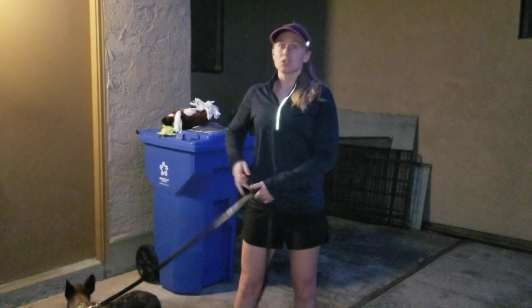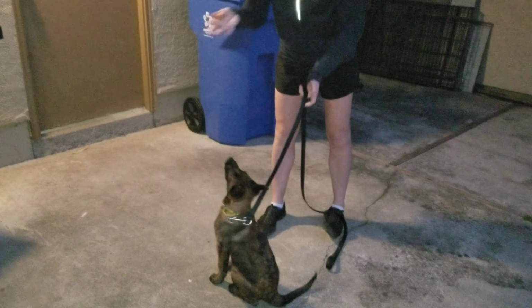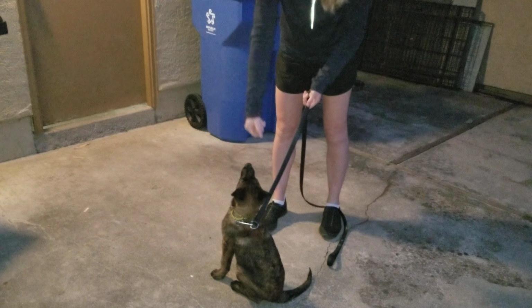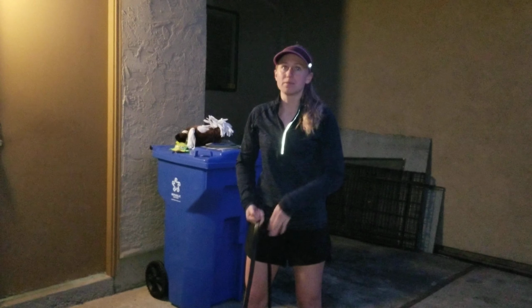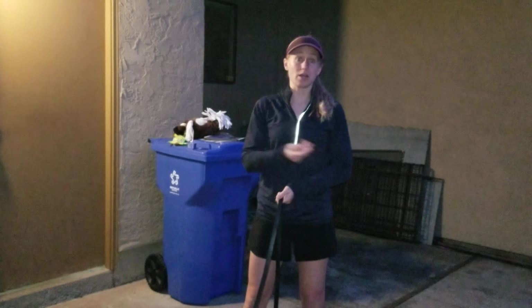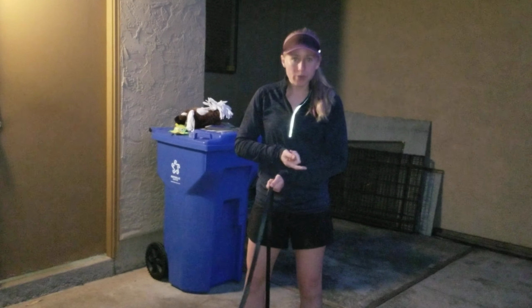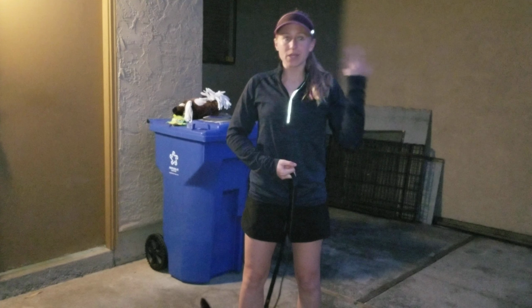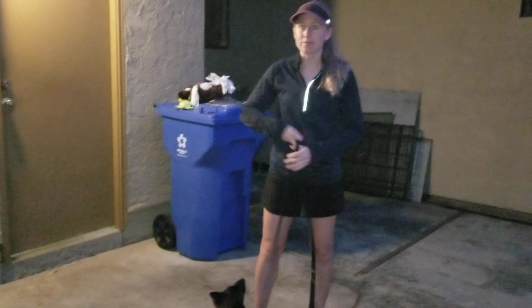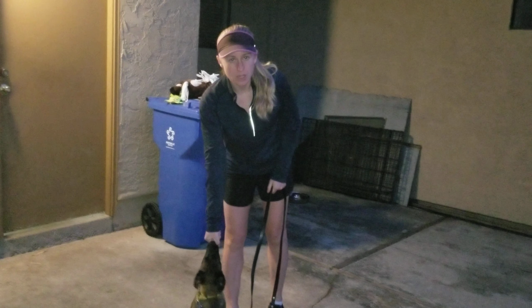So having a soft, squishy piece of food is really important, because then your dog can nibble. So if I give her a nibble, that's all she gets. Okay, then another nibble. Now, if I give my dog pieces of food, the problem is now they're chewing. Let's say like a little piece that you buy at the store, you know, those little ones. Now your dog is chewing on something, or crunchy, your dog has to crunch through it. The other problem with little pieces is that if they fall on the ground, now your dog is learning to search the ground after every time you reward the dog.